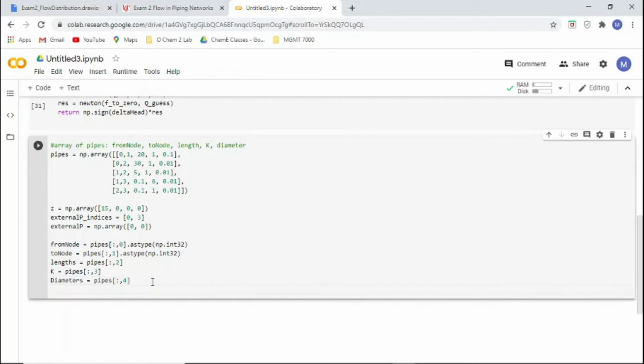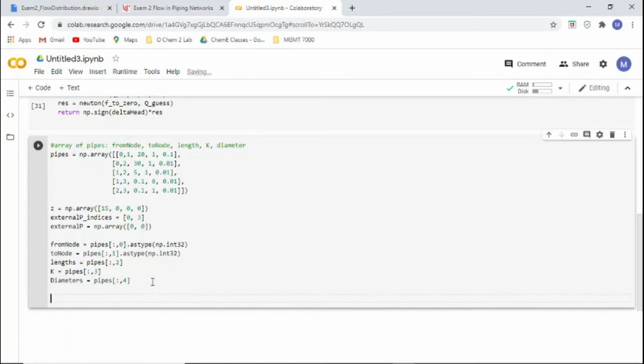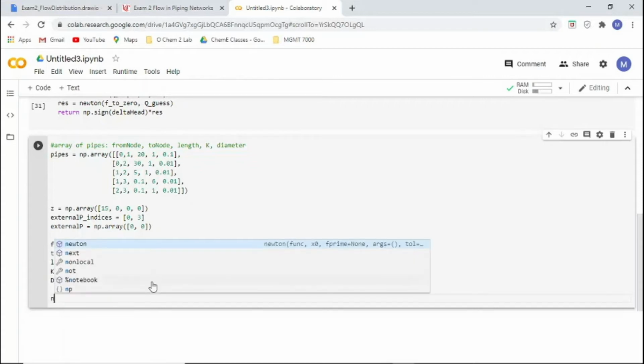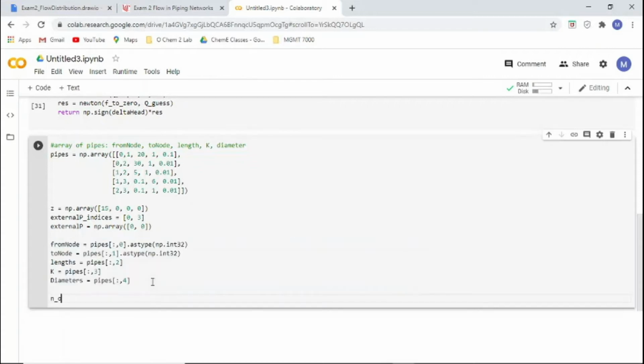So what we're going to want to start with is finding the shape of that array, and to do that, this is going to be number of pipes, so n pipes, is equal to pipes, which is the name of our array, dot shape.